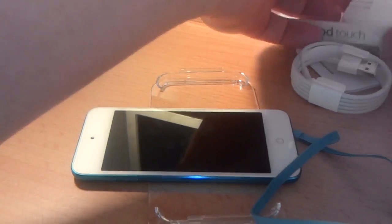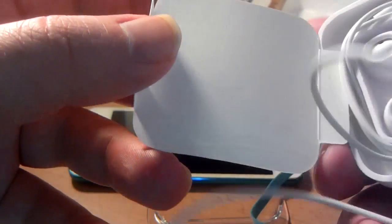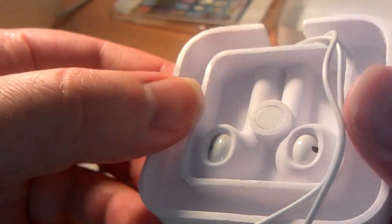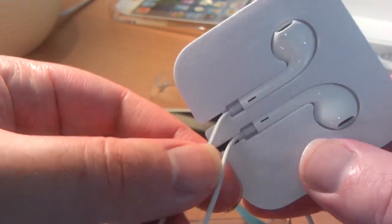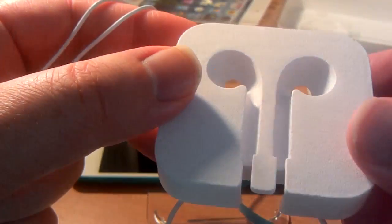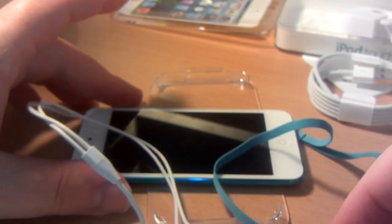So that's the loop, and finally in the box there's a little foam box with your ear pods in — they're called ear pods now. It doesn't look like or feel like polystyrene — it's like a hybrid sort of poly-something material, a rough textured sort of flexible foam. Here are the ear pods. They don't come with the remote control and mic but I don't care — I'm not so lazy I can't put my hand in my pocket. People fuss too much. Looks like a pair of eyes — anyway, that's the ear pods. And you've just watched me bore you to tears with an iPod Touch unboxing.